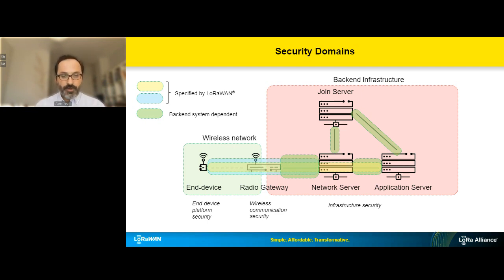Now, we have a little bit of color coding in here. What you see as the yellow and blue sections are security elements provided by the LoRaWAN architecture. Between the end device and the network server, we have the blue part that provides integrity and privacy. And then on top of that, we have the end-to-end security, the yellow part that runs between the end device and the application server. And the green designated areas are for the backend, and this is where we deploy typical backend security using protocols like IPsec, TLS, etc.